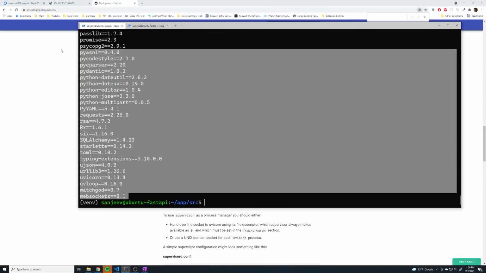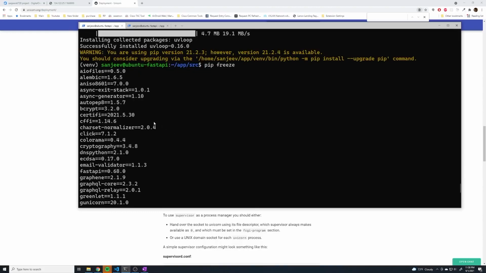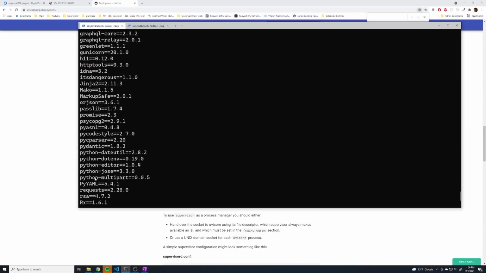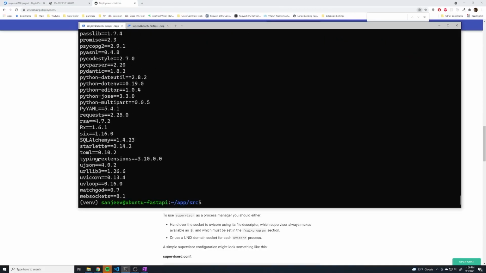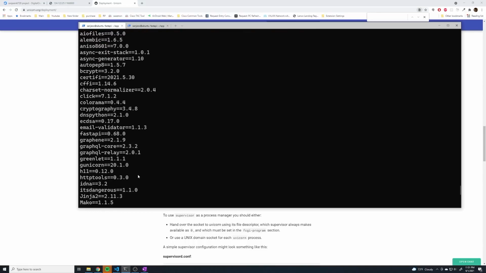you could go ahead and copy this and make this your new requirements.txt file that you check into Git. This is going to have Gunicorn automatically in there because we already installed it. It's going to have uvloop. And it's going to have, what is the last one that we needed? httptools, which is right here. And so you could check this version into Git. And so that way it's all up to date.